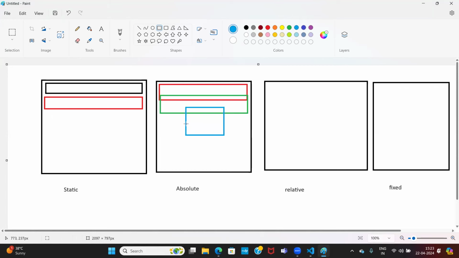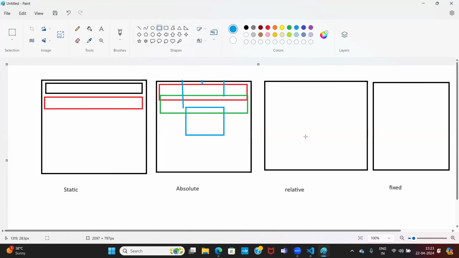And these properties are working. Left and top properties will work. The element's space is taken from the body edges. I hope you understand this.